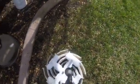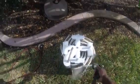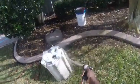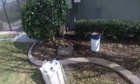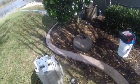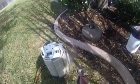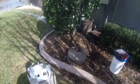But these grids here seem like they're fairly new. There wasn't much DE in there anyway. I think we're going to be okay just draining it out right here, to tell you the truth. Nah, actually we'll go ahead and put it on backwash and catch it down here.